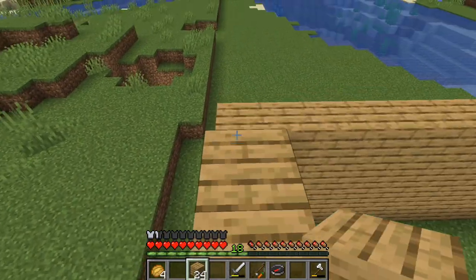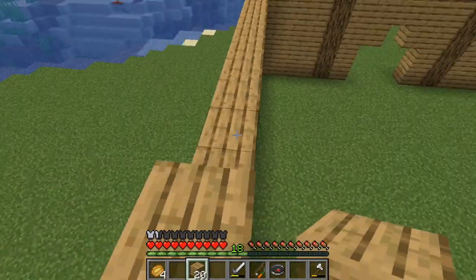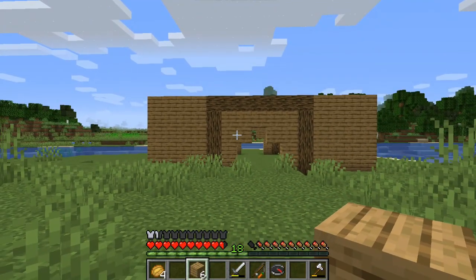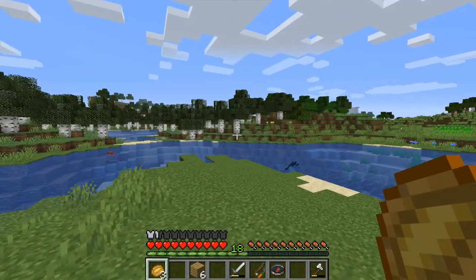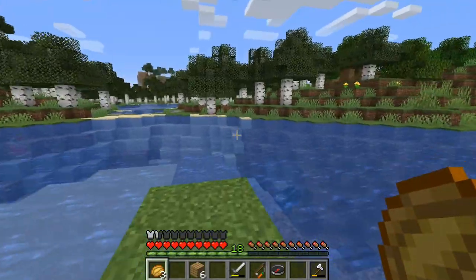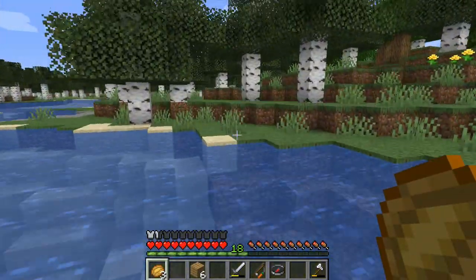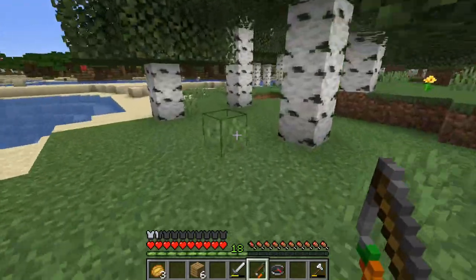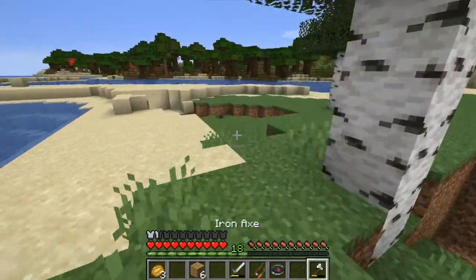All right, I'm just thinking, what if I made the top of this like the dark oak woods. I think that'd be quite nice. What do we think? I think for a start, that's all right. If I keep going this way, we'll get to that oak forest, a dark oak. Oh, I almost went in that. That wouldn't have been very good.